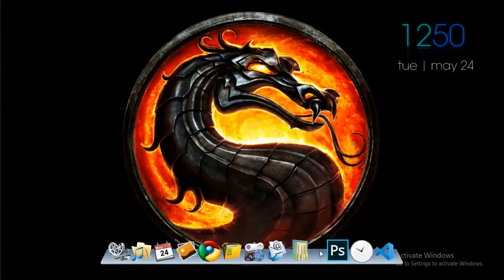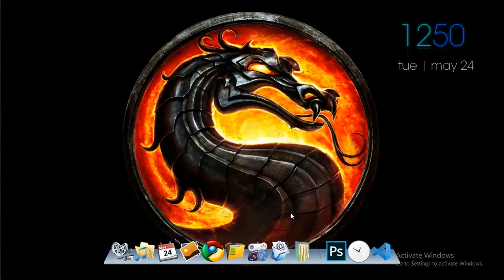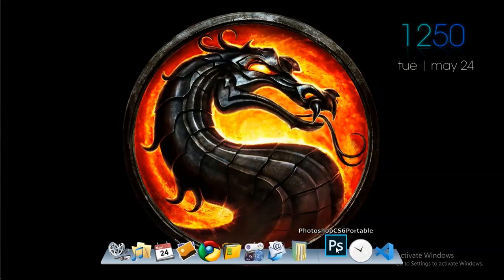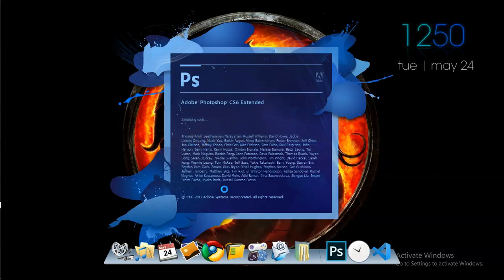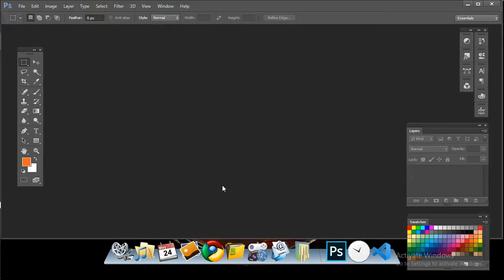I'm just going to give a small demonstration here. So here's Photoshop. Photoshop doesn't have web page alike designs. So when I activate this software, you will see that it seems a lot better in this full screen mode than the normal full screen mode.